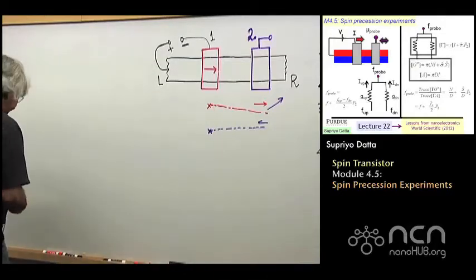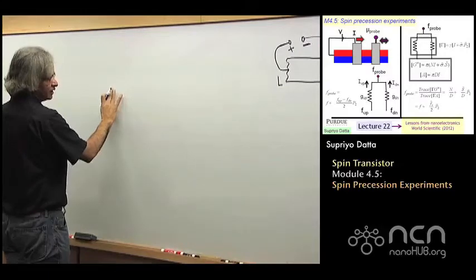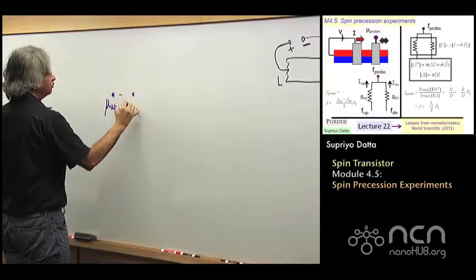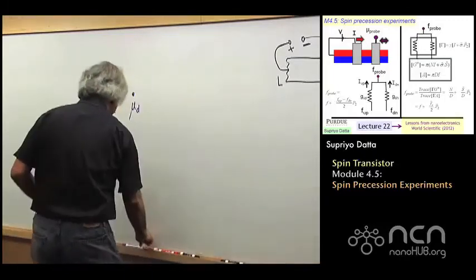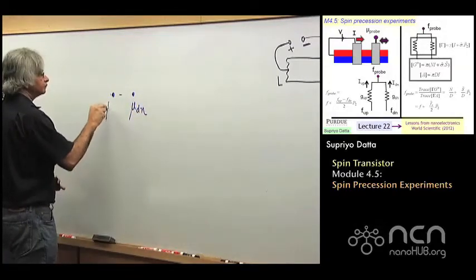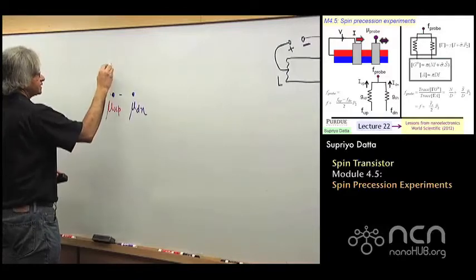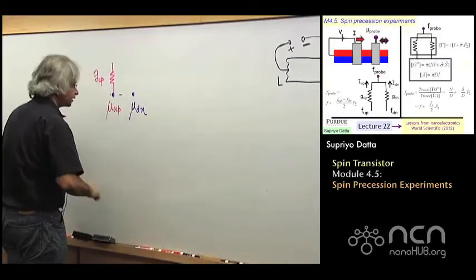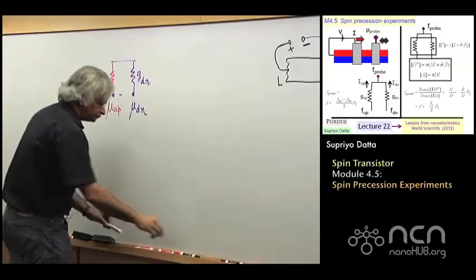There the argument was something like this. Let me write this here. Say, somewhere down in this channel, we have an up potential, the mu up, and a down potential, the mu down. And this is connected by some conductance, which we call G up, and this is connected by conductance G down to the actual terminal up there.